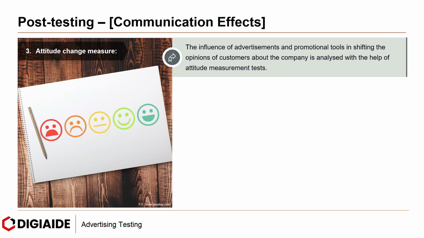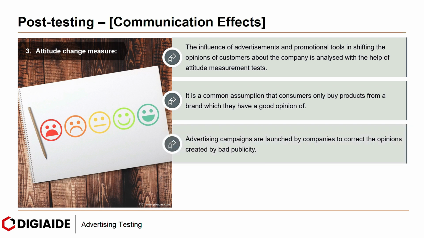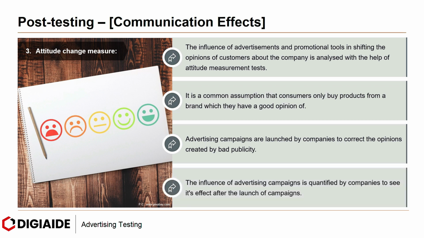The influence of advertisements and promotional tools in shifting the opinions of customers about the company is analyzed with the help of attitude measurement test. It is a common assumption that consumers only buy products from a brand which they have a good opinion of. Advertising campaigns are launched by companies to correct the opinions created by bad publicity. The influence of advertising campaigns is quantified by companies to see its effect after the launch of a campaign.